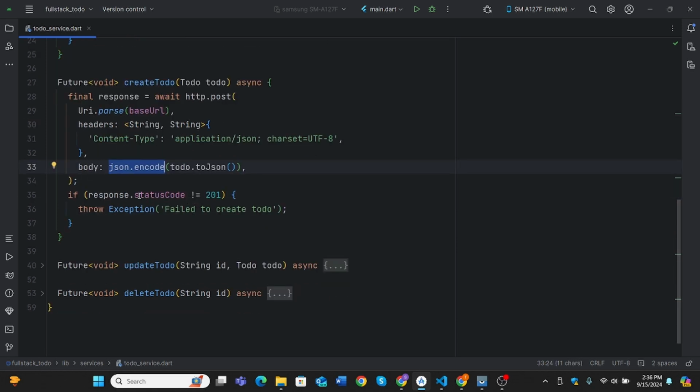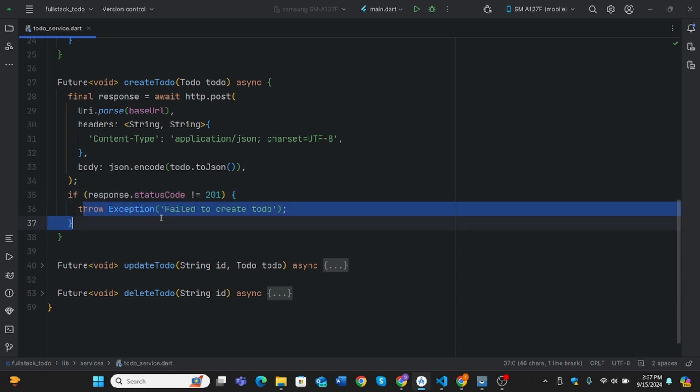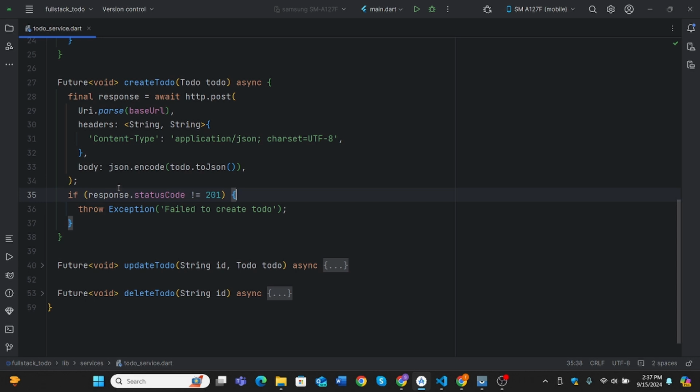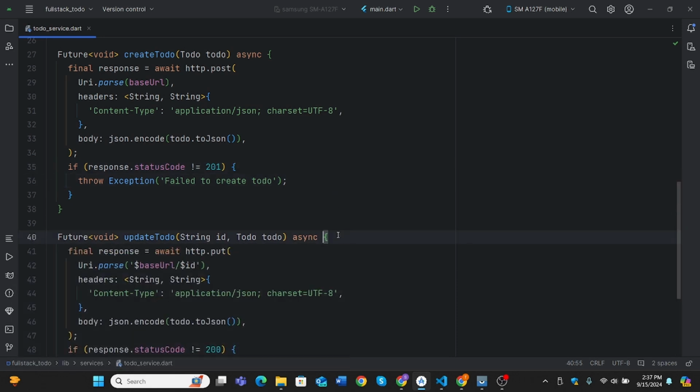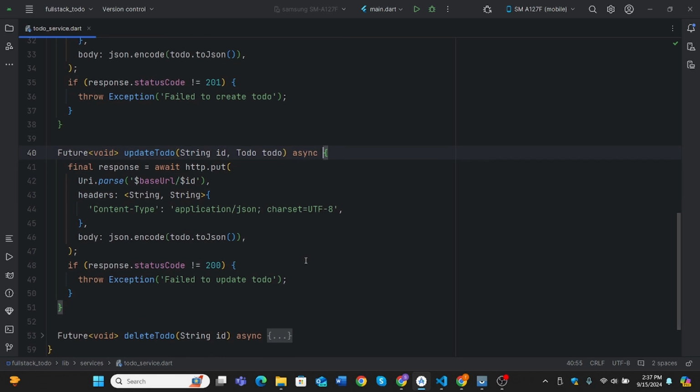If its status code doesn't equal 201, then it will throw an exception. Otherwise, you can return a boolean or anything, so that we can show a user that your todo is successfully created.